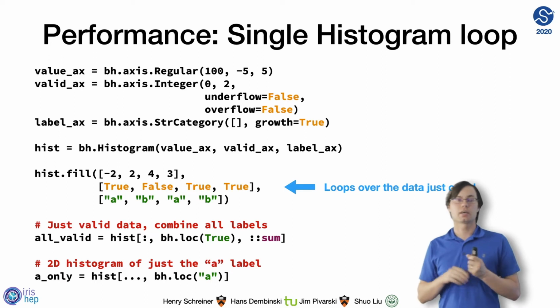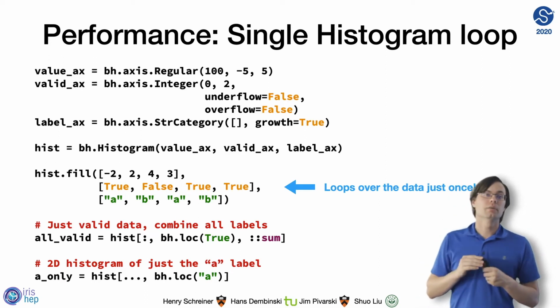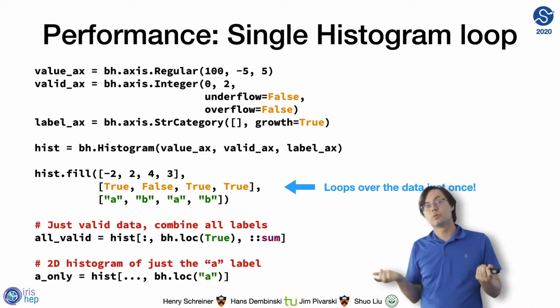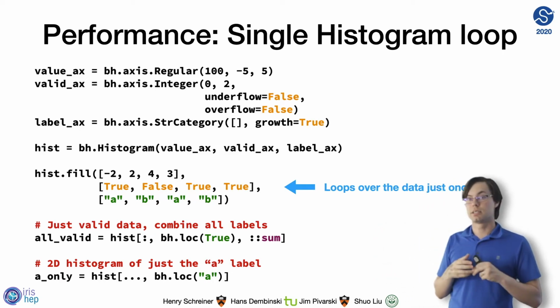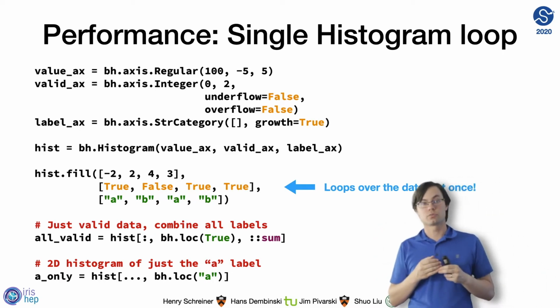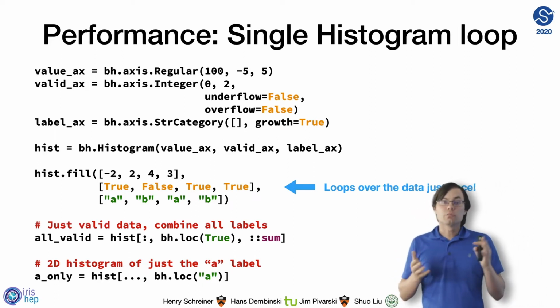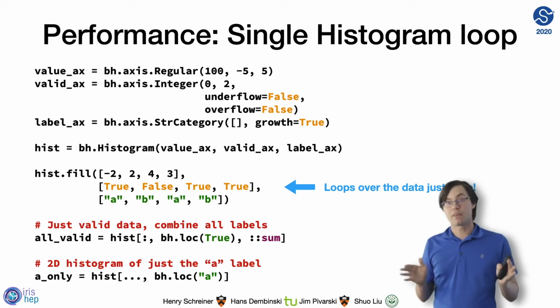This up here is actually a binary or Boolean axis. We'll be having an actual shortcut for that very soon. But you have that. You can also do this string category. Here I'm assuming that you have strings, but you could also use integers here for some sort of, say, run number or file number or something. And you can put those all together and then split them later after you do the fill.